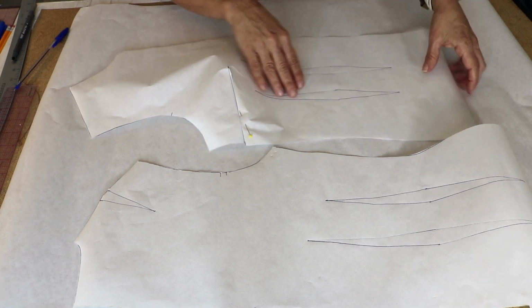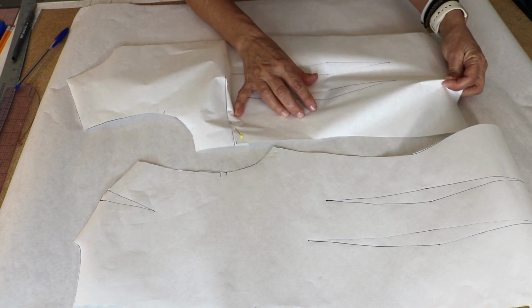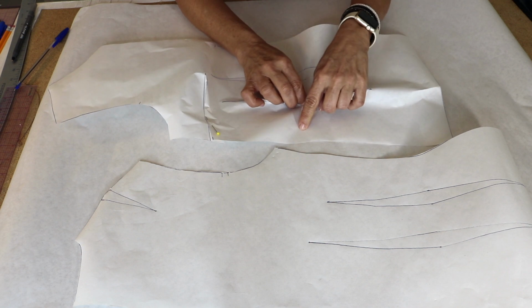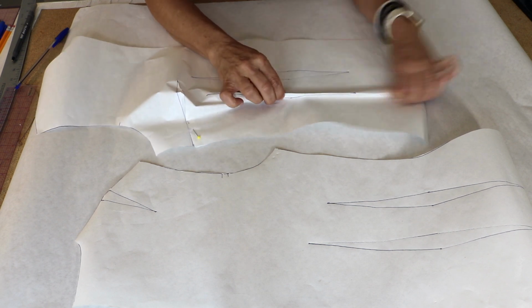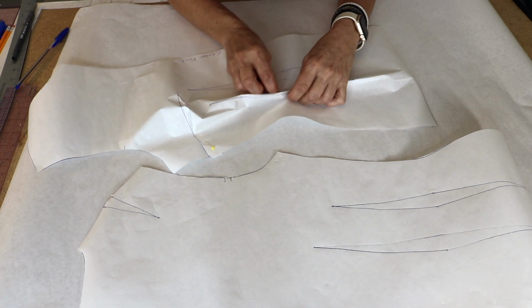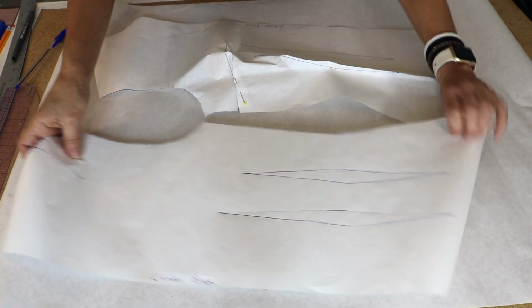So we're going to be closing one of these darts first. And I'm going to close the one that's actually closest to the side seam. And I'm just going to pinch the dart like that. Pinch the dart like that. And put a pin through both sides. Like that. I'm going to do the same thing to the back.